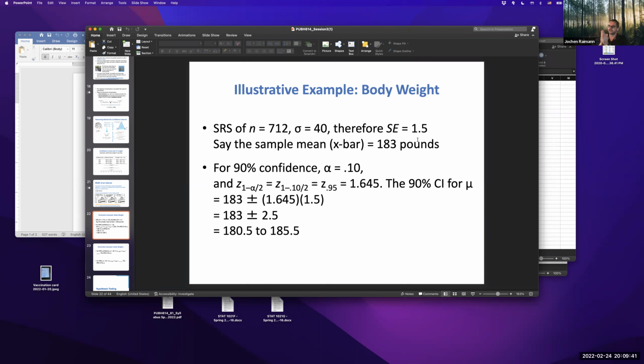This means that this X bar of 183 pounds is one point estimate, but based on the variability, the standard deviation we know from the population and from the sample size, we expect the standard deviation of the sample means around the true mean to essentially be between 185 and 185.5. So within that interval, with a point estimate of 183, we have a 95% probability to capture the real population mean. Okay, makes sense.